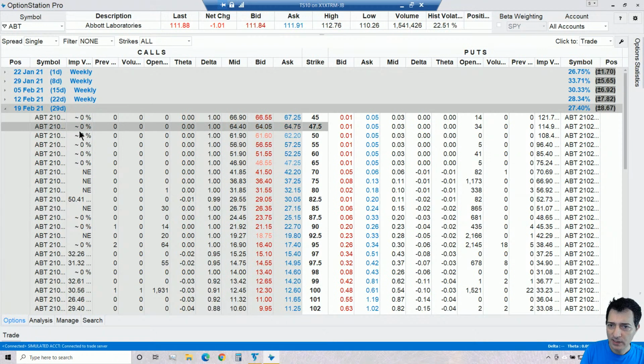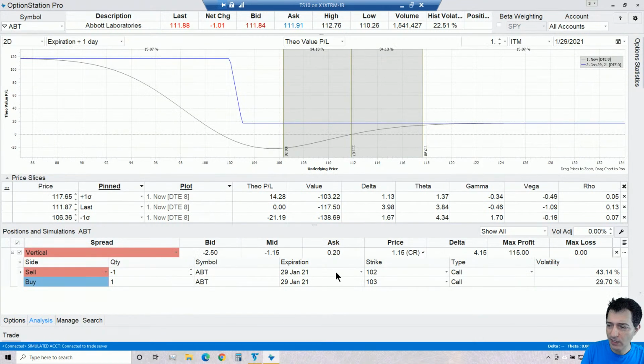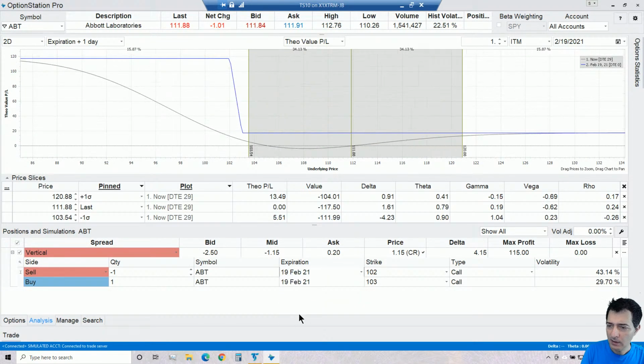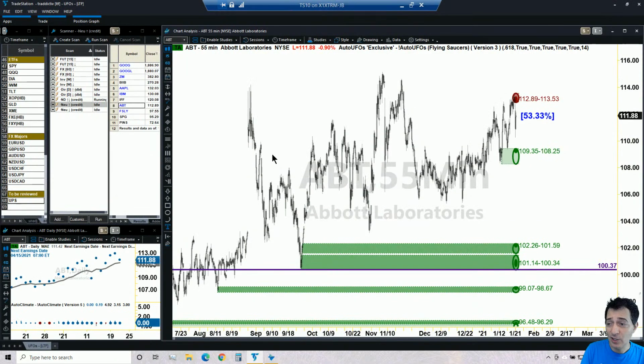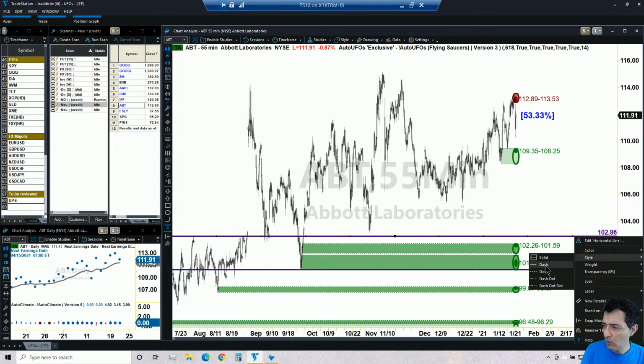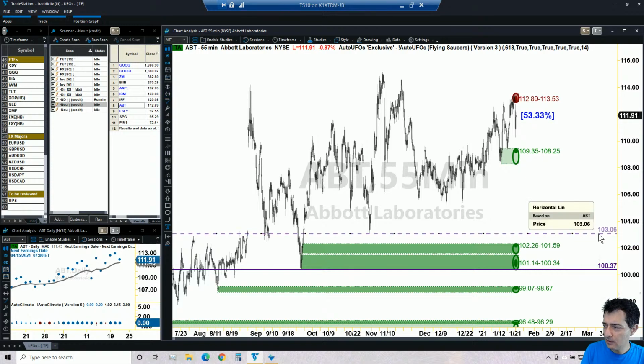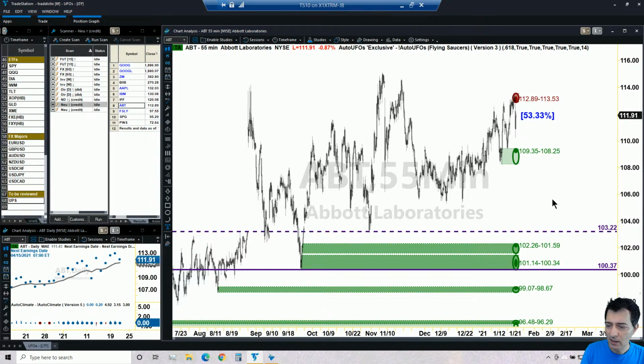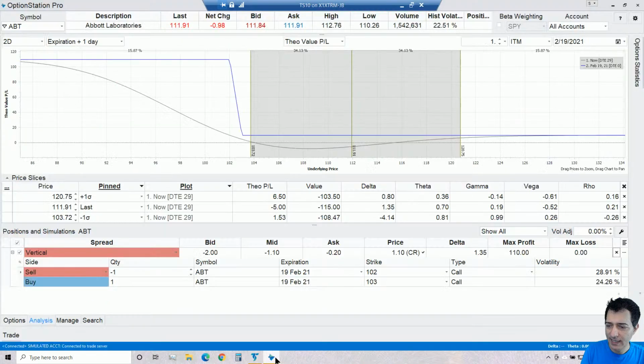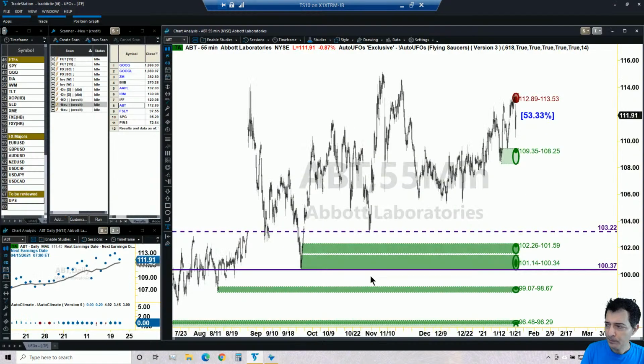Let's exploit it. So this is February 19. I'm going to change the expiration date here to February 19. And probabilities tell me that minus 1 standard deviation is 103.54. So in other words, this is not a non-directional trade. This is a neutral long. And what probability says is that, based on probabilities, price should not go below 103 something from now until February 19. So price should stay above, based on probabilities.